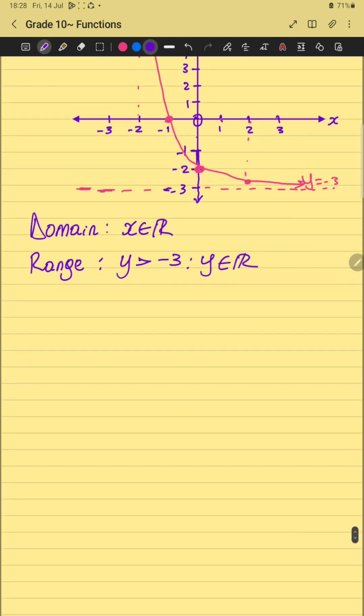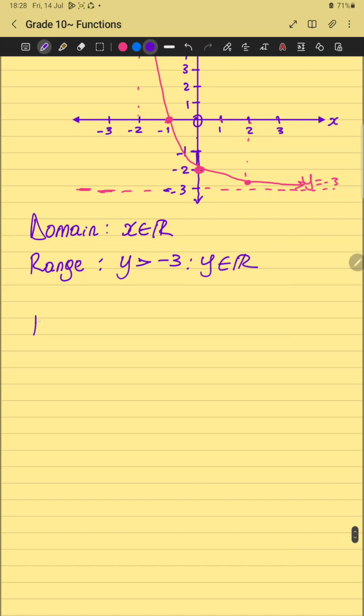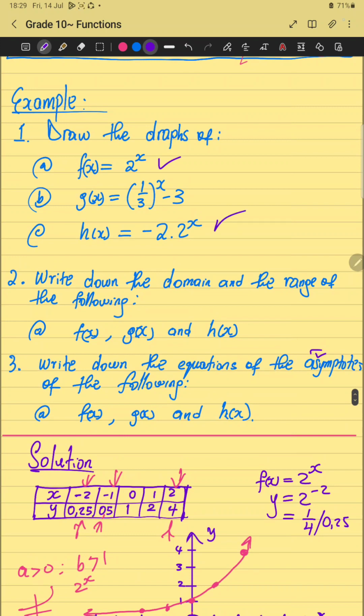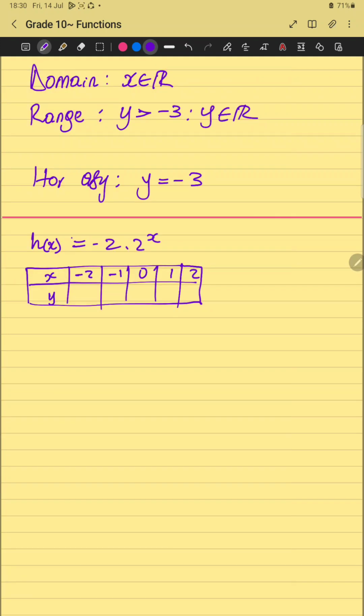So the next thing, what is the horizontal asymptote? That is the equation of axis of symmetry. Horizontal asymptote, just Y is equal to -3. Simple as that. Then we go to the last one. Guys, I hope you understand now that every time we sketch, once we use the table method, we take the first value of X, put it here to get the value of Y, and then you do the same here and the same and the same and the same here, right?